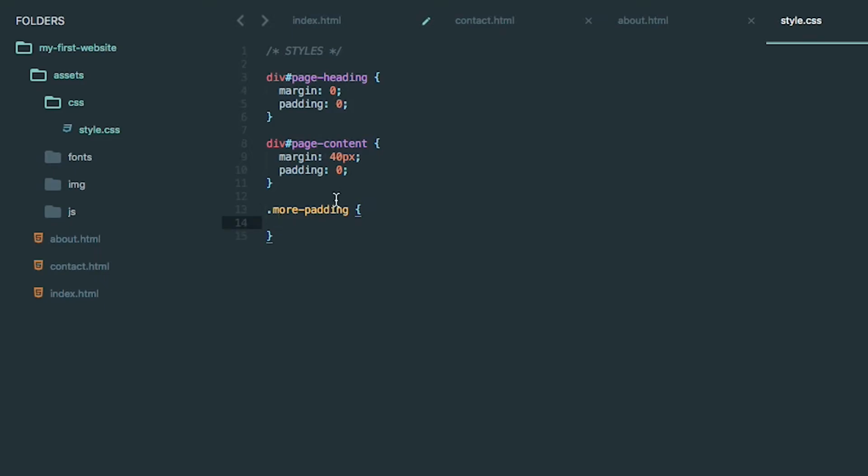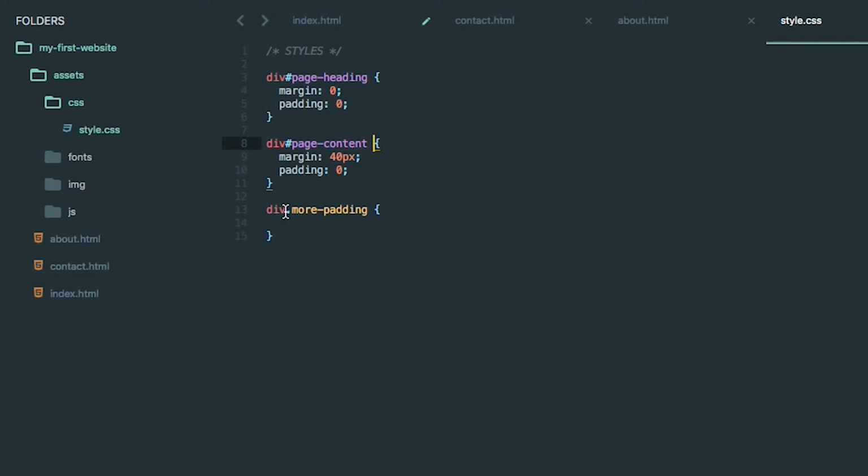Now in the CSS here, you'll notice that instead of using a hashtag, I'm using a period. In CSS, a period is classified as a class. It's basically like here we're saying, a div with the ID, that's what the hashtag stands for, of said value.